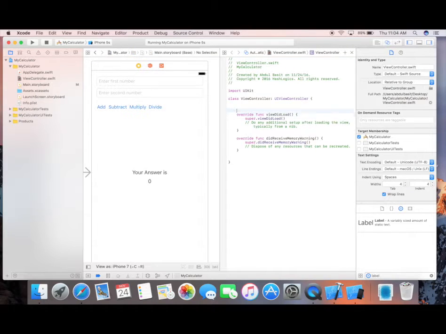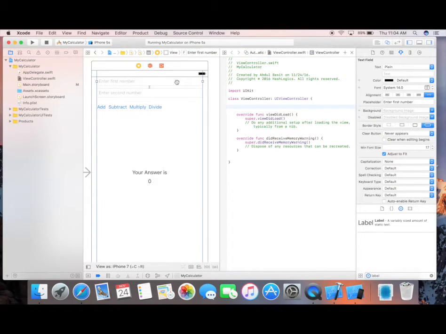So first we need to add references to these text fields in our view controller. Click on the first text field, press the control button, and click and drag here. We need an outlet, and name it first number field.